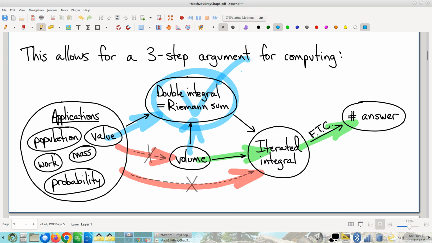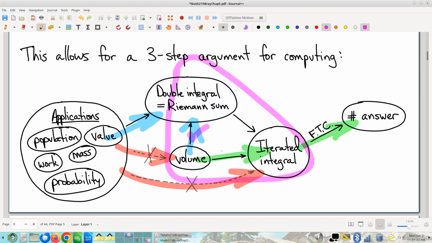All right, and then lastly, we noticed on this picture, and this is about where we ended last time, oh my gosh, check it out. Now I have two different methods, two different expressions that answer the same question, namely how to compute volume. And when you have two answers to the same question, those things must be equal. And that allows you to turn double integrals into iterated integrals. So that leaves our diagram looking like this.